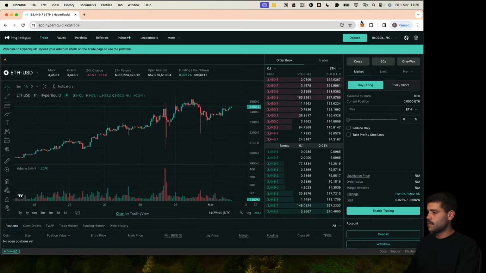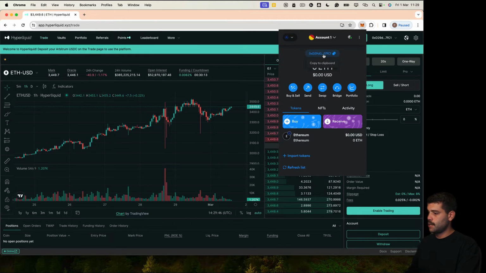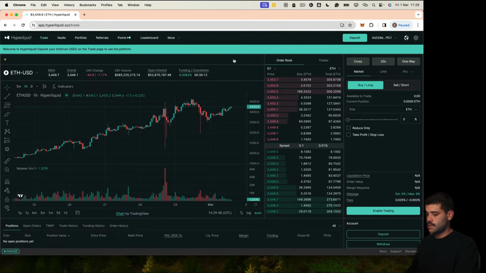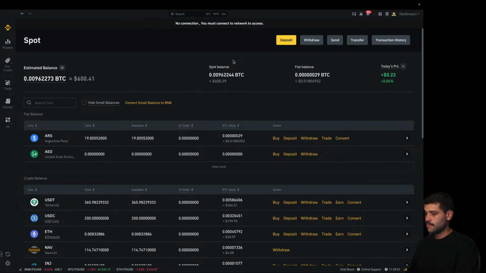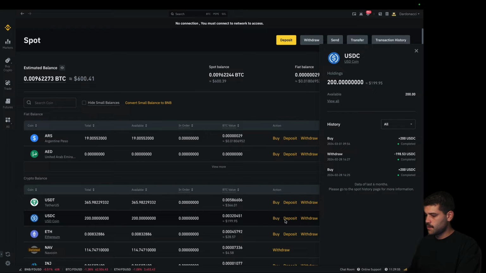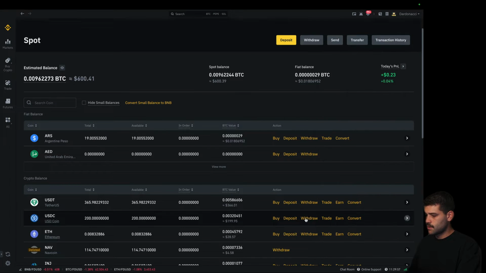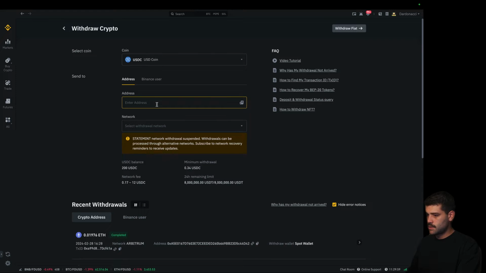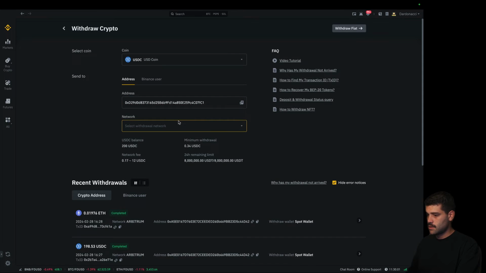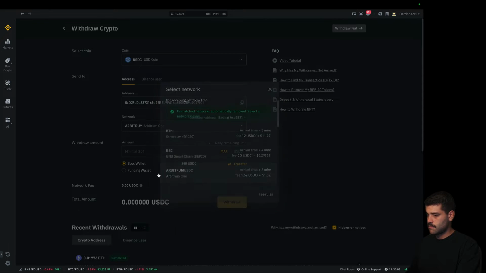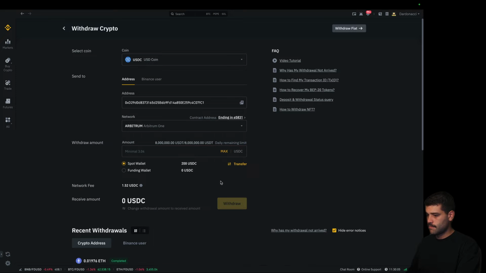In order to do so, I'm going to copy this address. Now I'll go to Binance, and I will send some of the 200 USDC that I have here. So I will withdraw this USDC in Arbitrum. Yeah, $200.